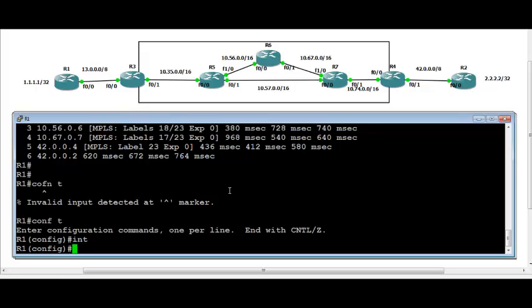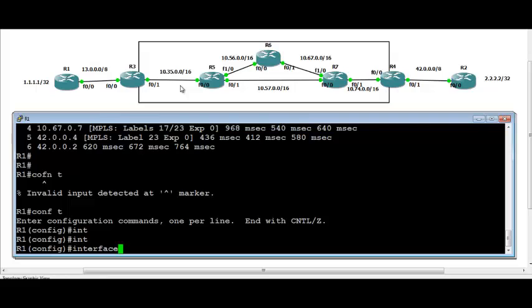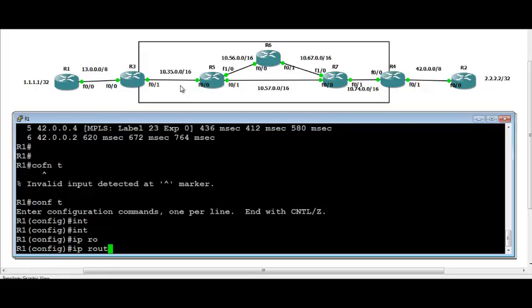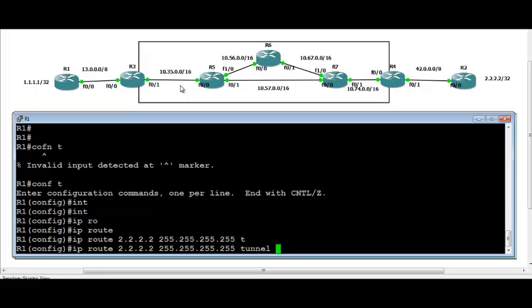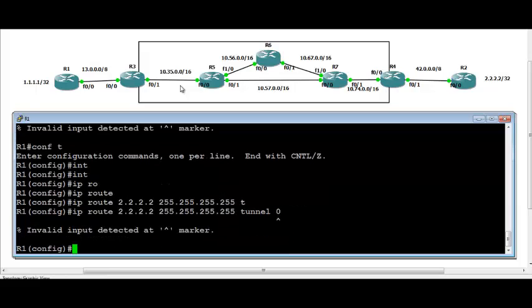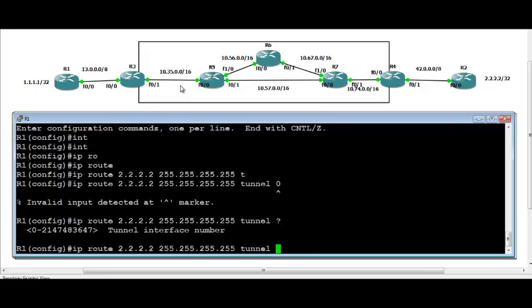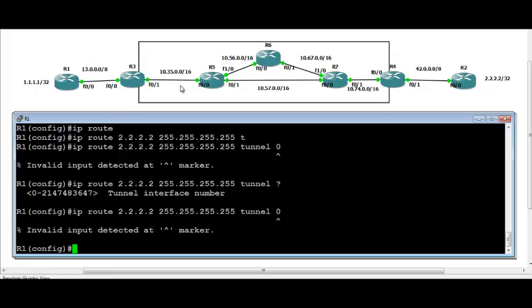I can run an IGP protocol on tunnel 0 and the customer facing interface, but this is what is practically seen. We write a static route, IP route, in order to go to 2.2.2.2, 255.255.255.255, send it via tunnel 0. Right?